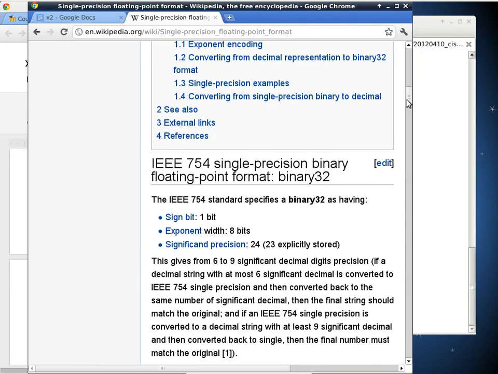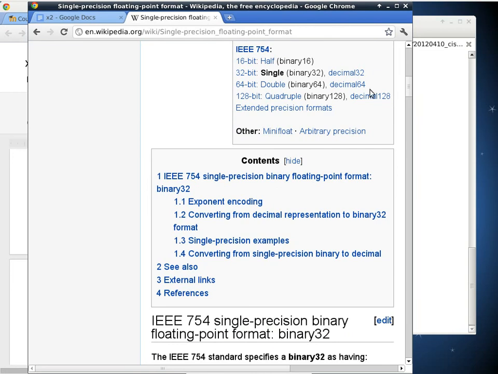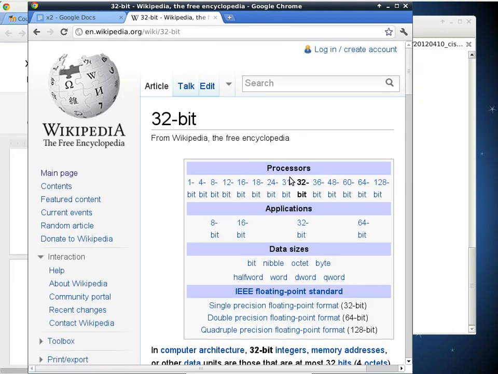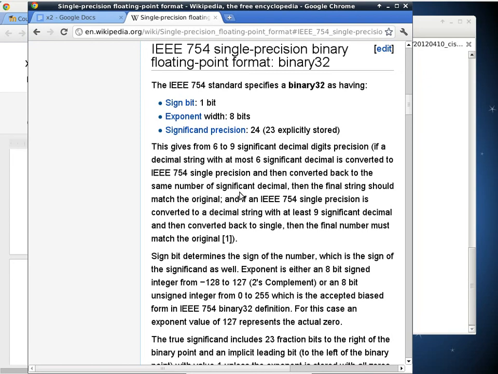I just want to go to the representation part so that you can see the different portions of a 32-bit representation. There we go. So this is how the different bits of a 32-bit number will be used.